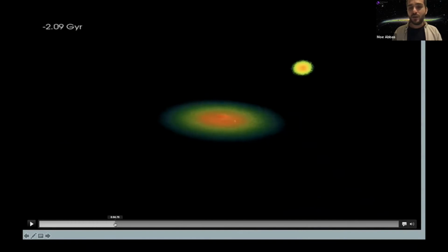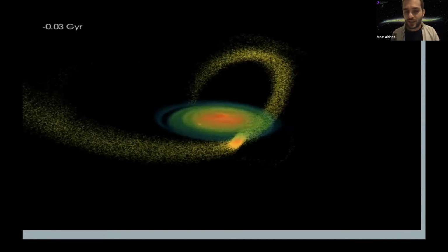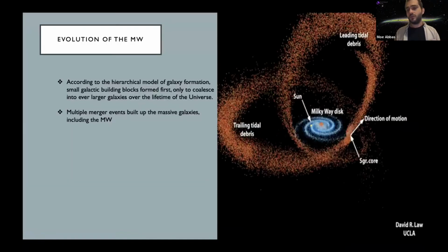And this is how it was. It was a normal but a small galaxy, and just because it passed in close enough to the Milky Way, this is what has happened to the stars inside that older galaxy. And you see, these stars are usually the oldest stars in the universe. And this is what we try to do. We try to find these groups of stars, and we try to go back in time and see which galaxy they came from, and how old that galaxy was, in an aim of trying to understand the different galaxies at different times of evolution of the universe.